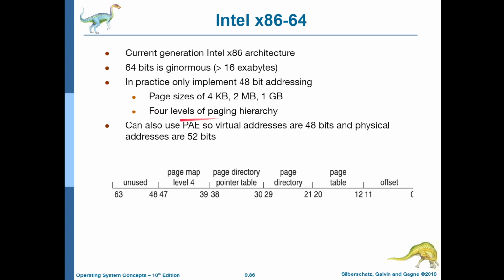Now we have 4 levels of paging hierarchy. Remember that each entry now takes up 8 bytes, and so we can only have 9 bits per page table index. So in this particular case, we have our 12 bits for 4K page. Then we have a page table index of 9 bits, another of 9 bits, another of 9 bits, and finally a 4th level of 9 bits. This gives us 9 times 4, 36 bits of page table index, plus our 12, which are used to address 48 bits of logical memory.